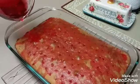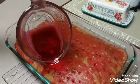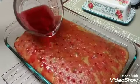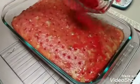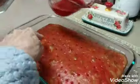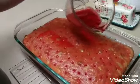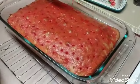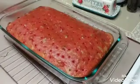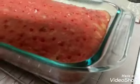Doing a good job. Wow. As you say that, I pour a whole bunch into the corner. Whoa. Okay, try to get right in here. We've got some cake. And just a really slow drizzle, sweetie. There you go. Okay. Is that enough? Go ahead and pour on the rest. Oh, whoops.